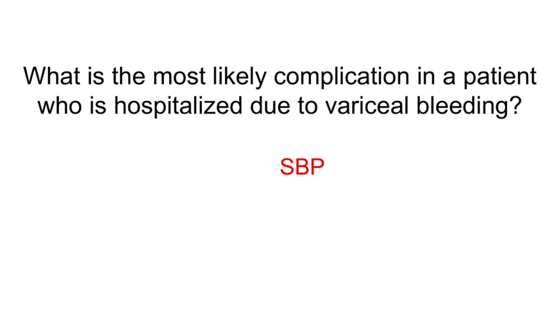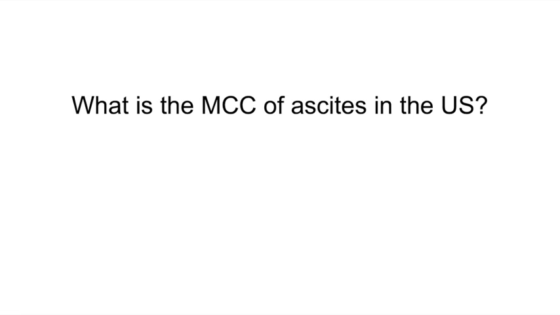So like I said, we need to give 7 days of IV ceftriaxone. However, let's say that they are ready for discharge on the 4th day of IV ceftriaxone. In that case, you can switch to oral fluoroquinolone so that they can complete their antibiotic course. What is the most common cause of ascites in the United States? Hepatic cirrhosis.